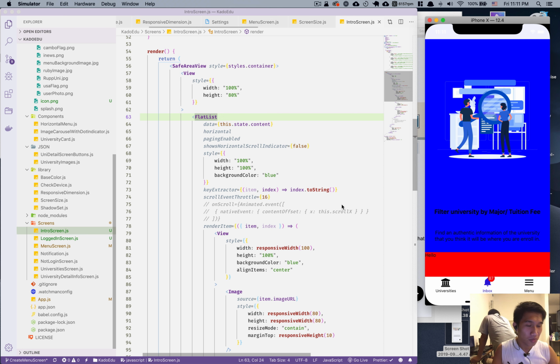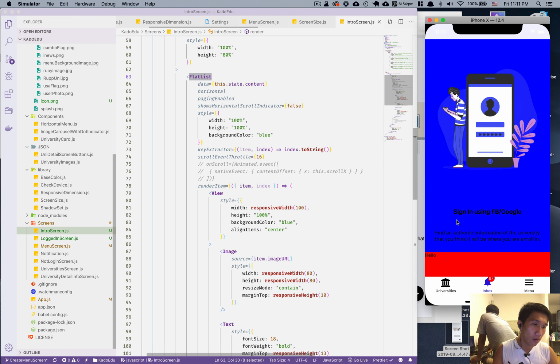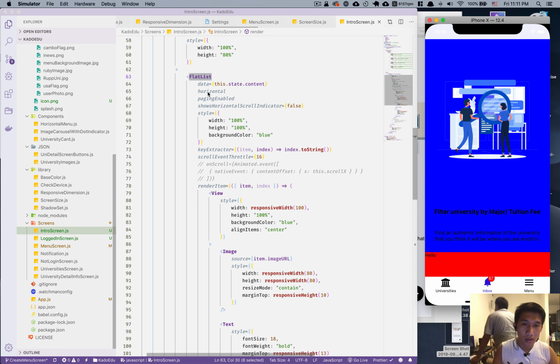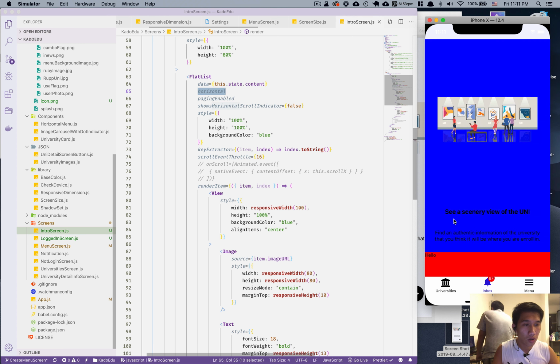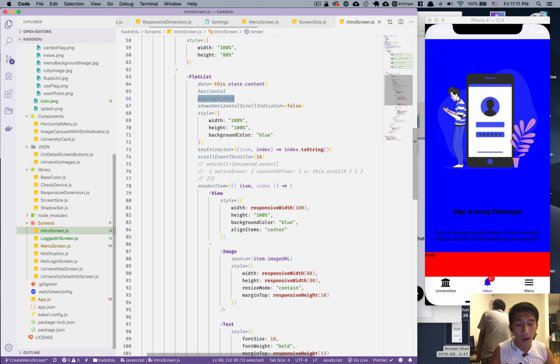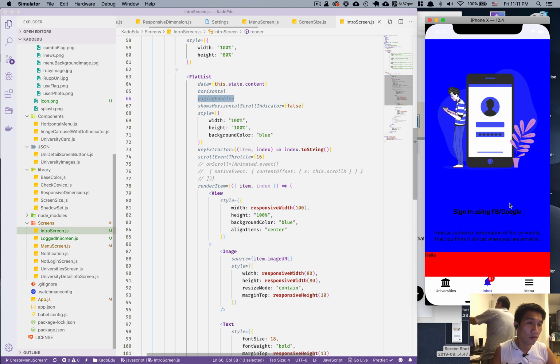So I've done this much, and I use FlatList. The way we make this paging image carousel is that, first of all, I set horizontal, so it can scroll horizontally. I enable paging, so it snaps by the width of a page. If I scroll this far, it will not stop in the middle.